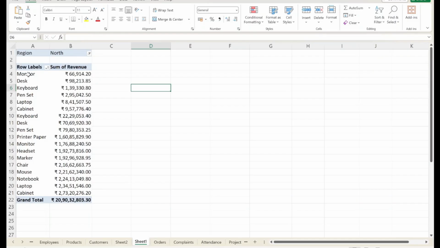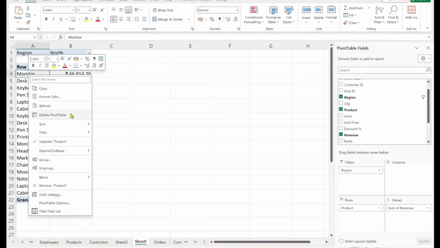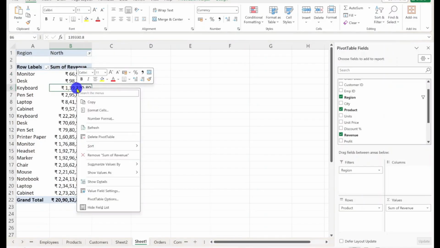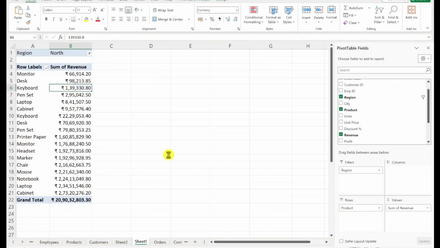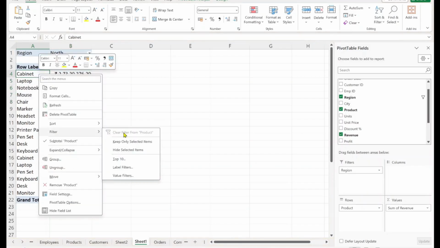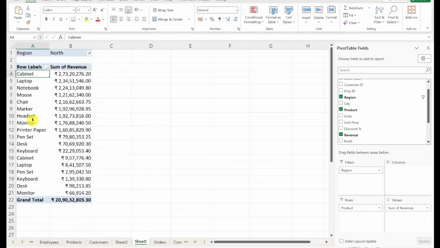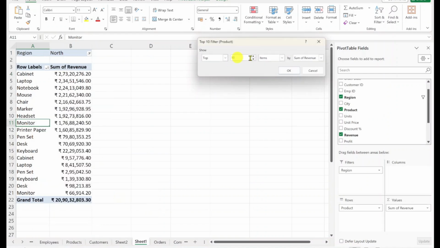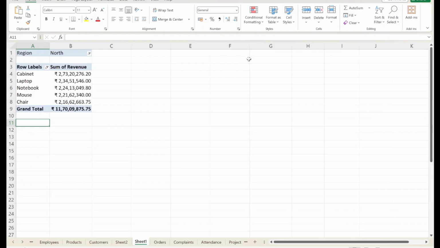So you go to North, sort it from highest to lowest, and then either you can just show the top 5 from here, or if you want to show it in a better way, here, filter, top 5.